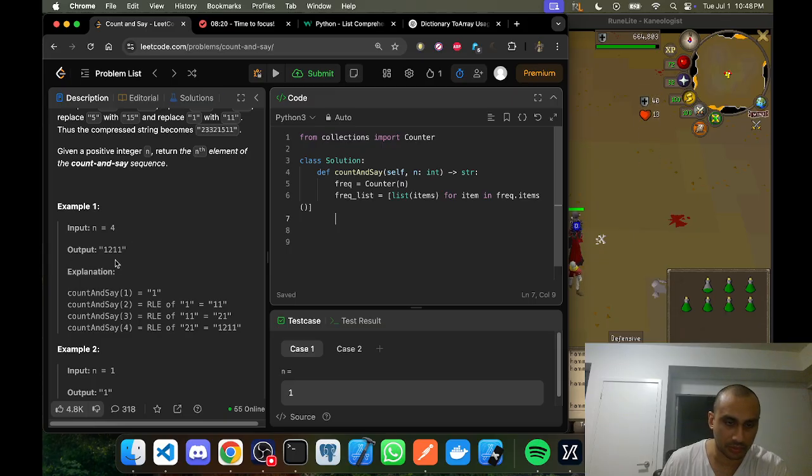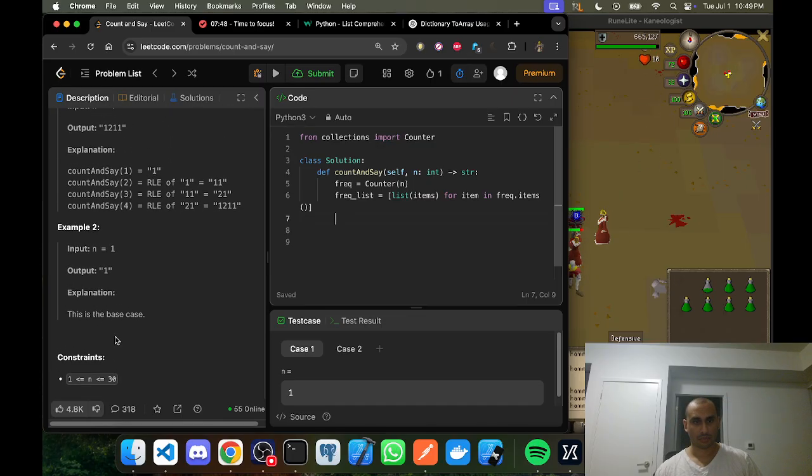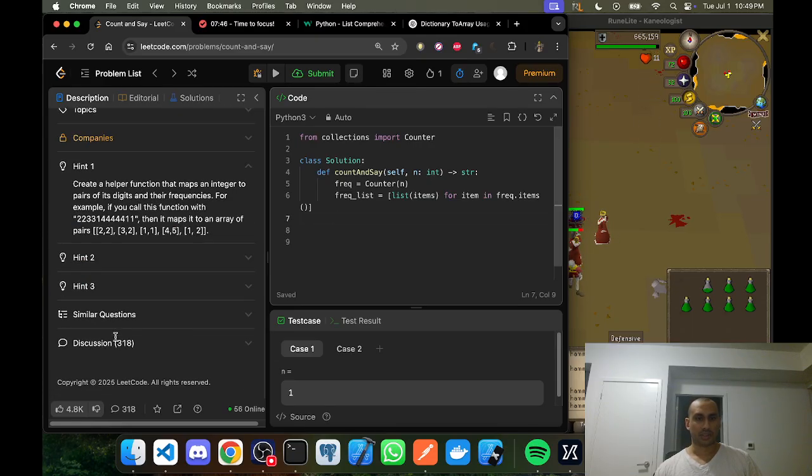So output is 1211. Okay, what's the second hint?